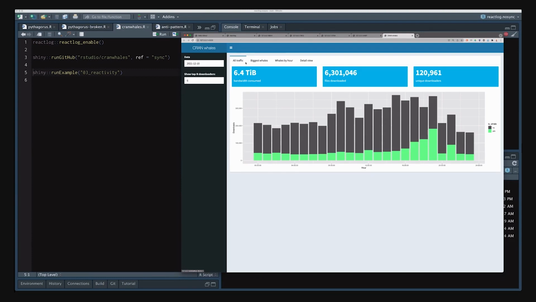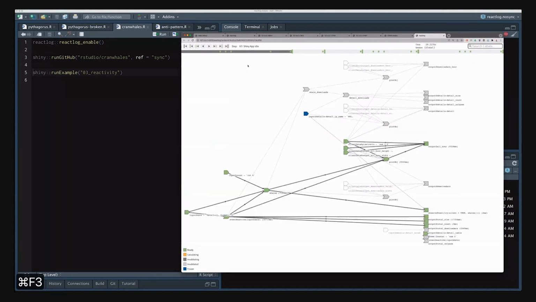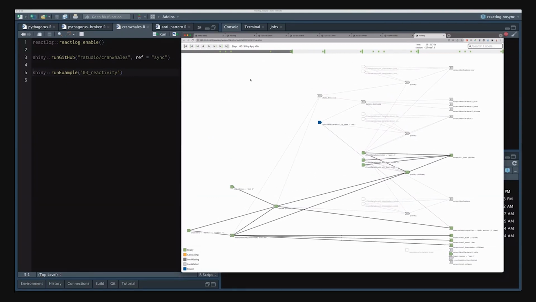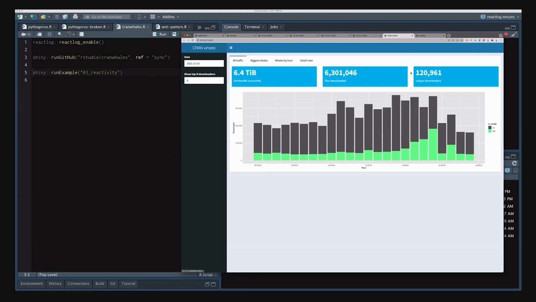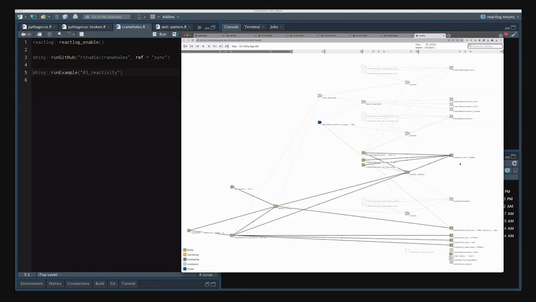So let's look at the Reactlog. So the command fn f3. This is a lot bigger. We have, so this is the first time that Shiny was idle, and we are looking at, remember on that home screen, we had 3 numbers up at the top and a plot. So we have our outputs that have calculated. We have the total size, okay? We have the total count, and we have the total number of downloaders. Great. And then finally, there's this plot output called all hour.